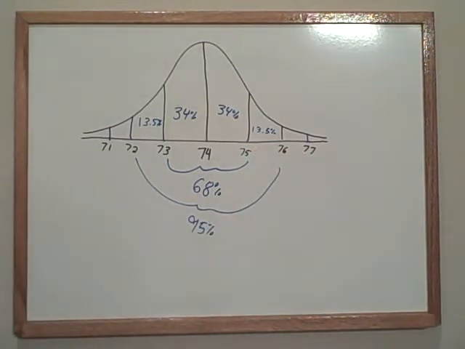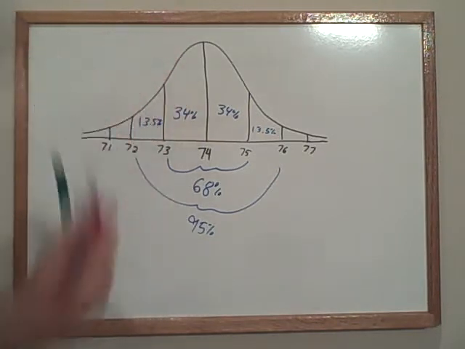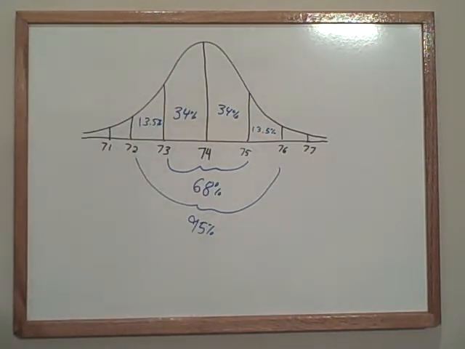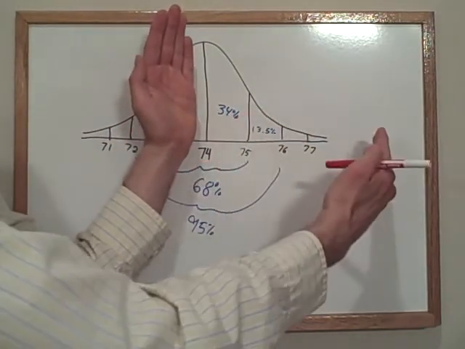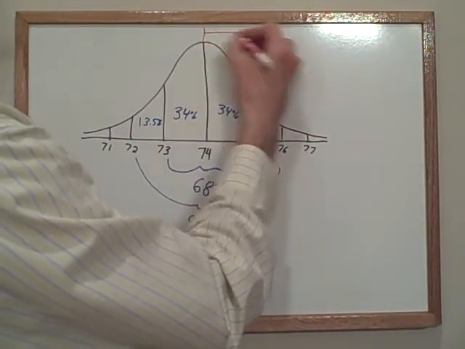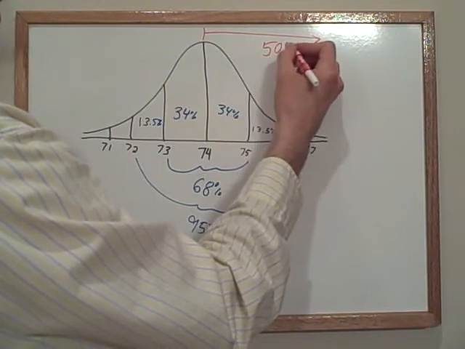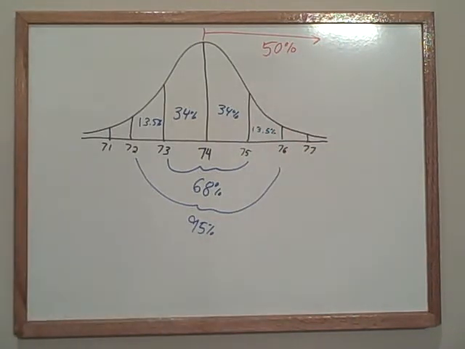Okay, let me give you a slight shortcut. It goes back to something that was said in the previous video: 50% of the population is above average. 50% is this way, so we know from here over it's 50%.